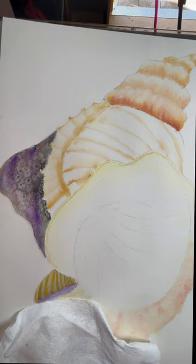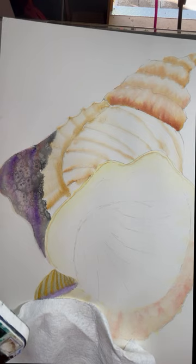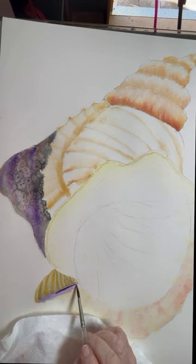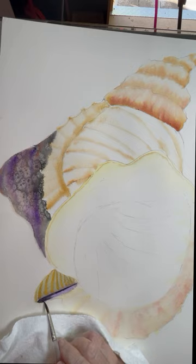I put a paper towel there so that I don't mess up my paper and so that water won't accidentally drop on my painting. I don't like my skin to touch my work because the oils on your skin can resist the paint, and it's also bad for the museum quality of your art.